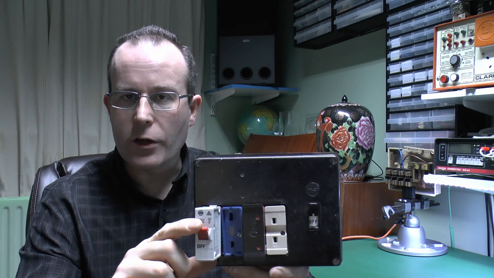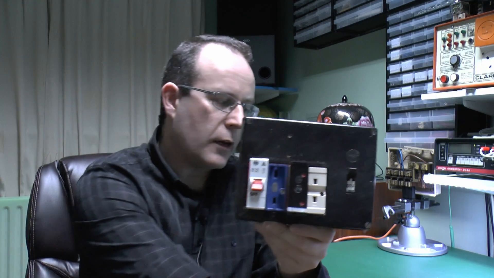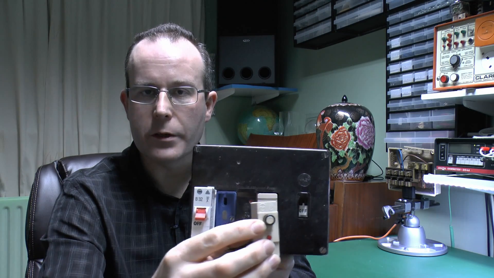This particular one is a later version which has the lever on the front, in the style of most of the ones you can still buy today. But the other ones tended to have that little button on, typically in the 1980s, and that would literally just plug straight in where the fuse used to go.